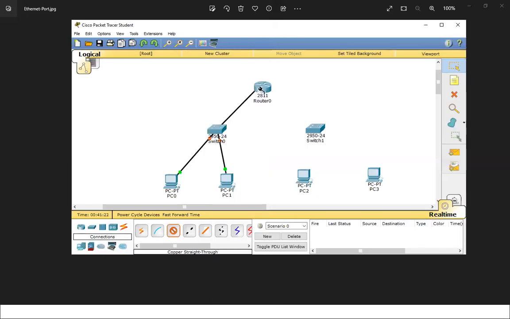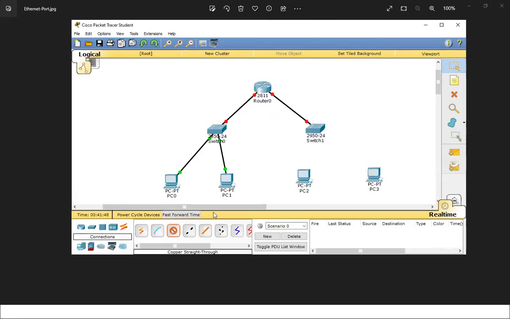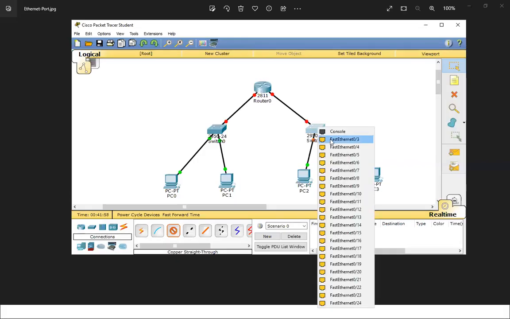And now I connect to the router. In the router, you can see auxiliary, console and all there, but I'm just going to connect to Fast Ethernet 0. These are the ports that we have in the router base. Let me connect to Fast Ethernet 0/0. Again taking one more cable, connecting Fast Ethernet 0/1 and then to the switch. Again, any port I can connect, but I'll go in order. Again, taking one more cable, connecting this PC to the switch, this PC to the switch.